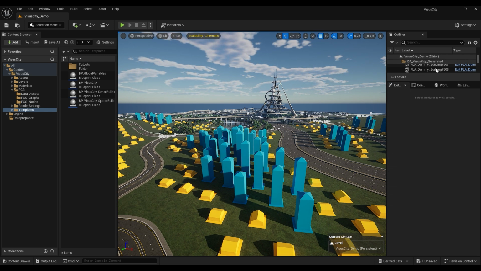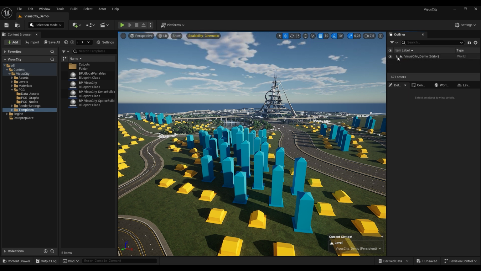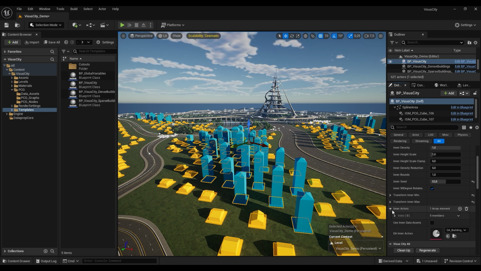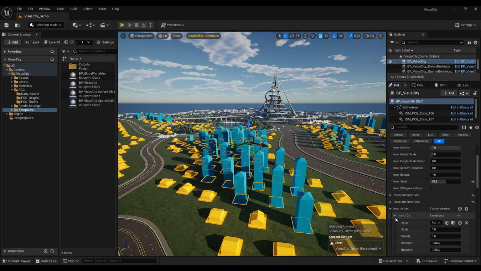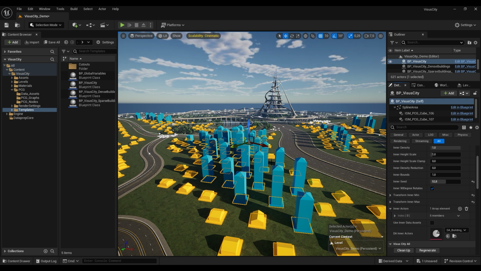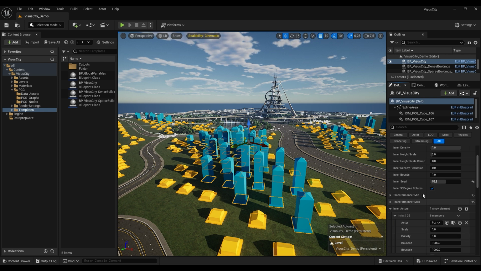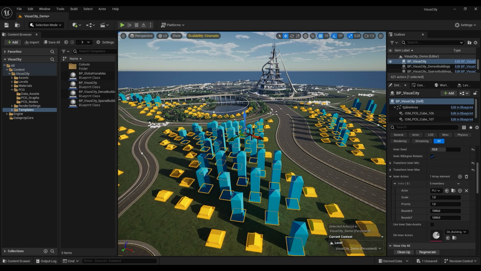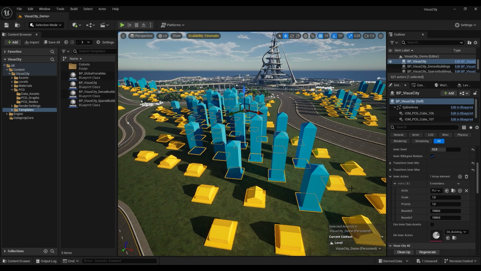Now it's the fun part, which I just have to try and find the blueprint again. Yes, sorry guys, the window is a bit small there. Inner actors. This is a list, an array. Sorry, I've only got one element here, which is this blue building. And it's an array, and I've got a scale which I can set here. The priority, I can add another building. It works like VisusCity Volume 1, kind of like the list of array elements.